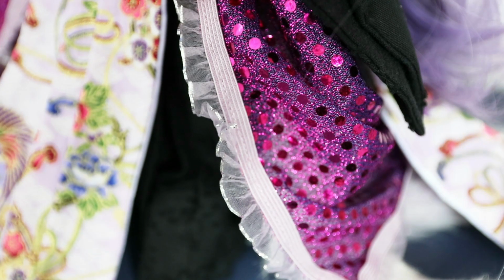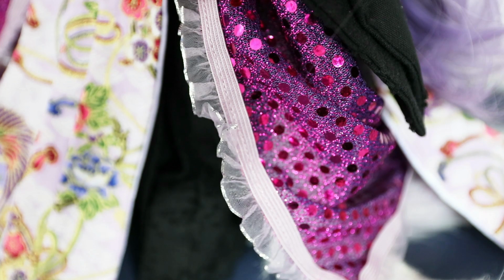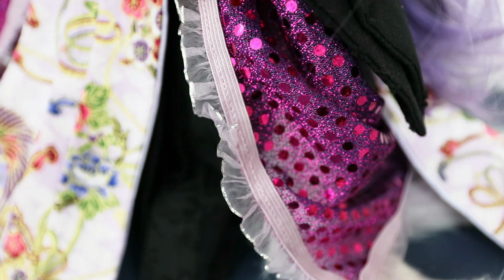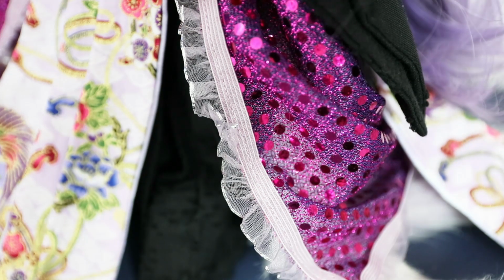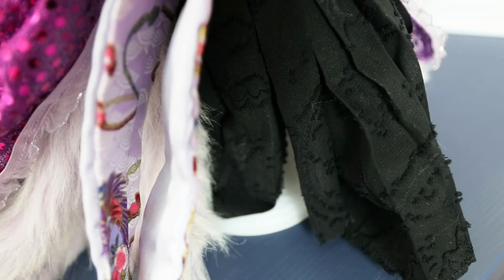The most untypical and unexpected fabric of her outfit has to be this little pink sequin number, which goes around the back of her body, and it also has some frills at the hemline, which should not work, but it kind of does. And then you can see her large sleeves peeking out of her other colorful layers, and this black fabric actually has some texture to it and is made out of cotton. But not just her sleeves are very, very long. Her pants are very long too, and yes, that's right.